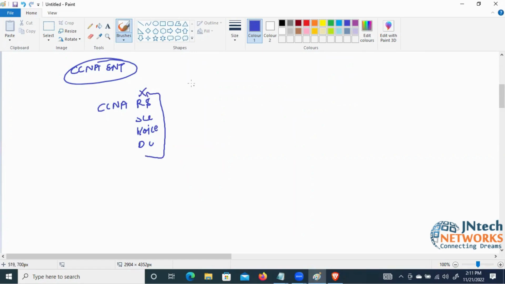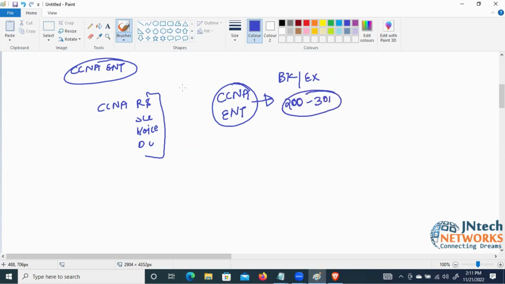This one is not available now. Which course do we get now? CCNA Enterprise. In this CCNA Enterprise, we have a book code, or you can say exam code. So book code and exam code are simple. Basically 200 and 300. One is my book code and exam code. This thing is clear?